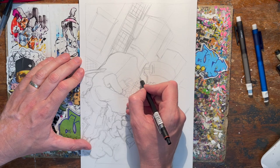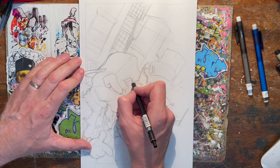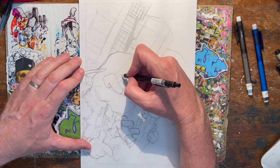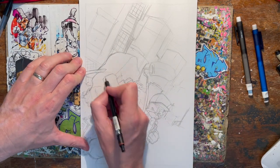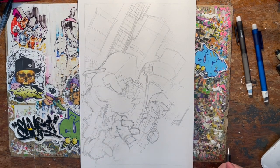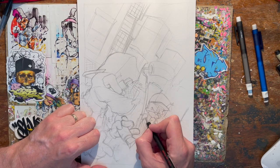To be perfectly honest, I'm just tidying up things like his hat — working out how, when I come to ink it, it's all going to lay down. Because once you start applying ink, in my experience, if you start laying down ink and you don't quite know where you're at with something, it doesn't necessarily go to plan — it can make a real mess. So I'm cautious about this stuff. You learn that the hard way.